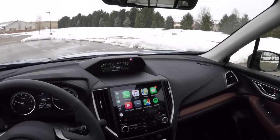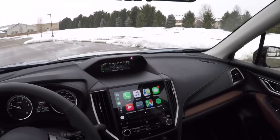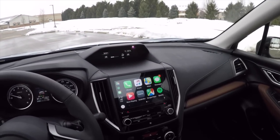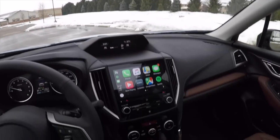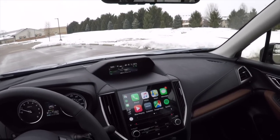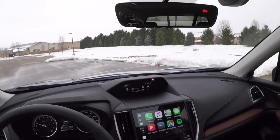Let's see, what else can I show you? You've got a volume knob and your tuning knob. Your climate controls are down here. Everything's down here. If you want to sync your dual zones, you can do it with that button. I guess I unsynced them, but if you want to sync them, just push it again. This is your fan output.